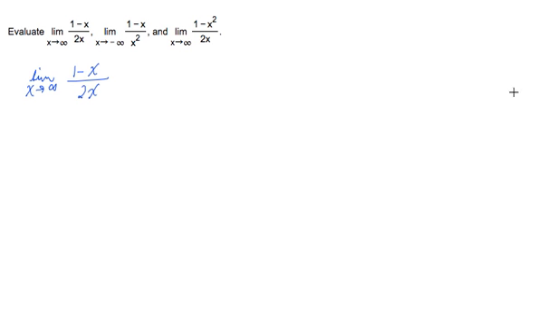The way you show that, and you do need to be able to show it, is you multiply by 1 over the highest power of x over itself. So the highest power of x I see in this problem is x to the first. So I'm going to multiply by (1 over x) over (1 over x). I'll add some parentheses because I'm going to distribute that out over the numerator. So 1 times 1 over x is 1 over x. Then -x times 1 over x is -1. In the denominator, 2x times 1 over x simplifies to 2.